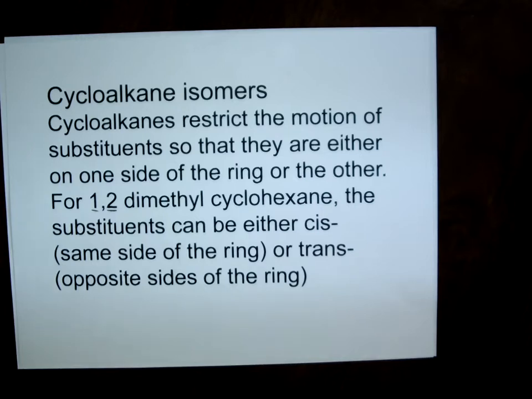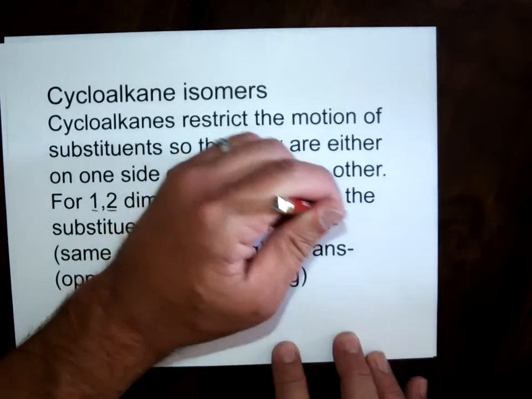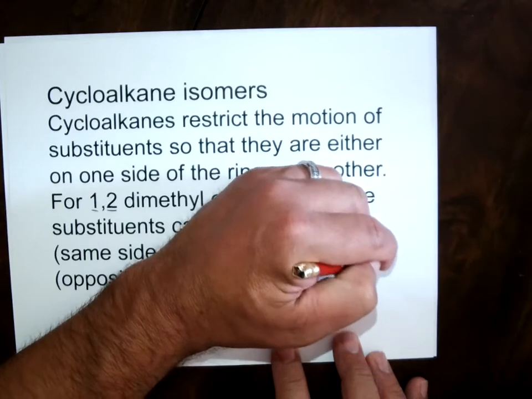Right, in the last video about cycloalkane isomers for Chem 230 online, we looked at an introduction to some of the terminology that we're going to see. So cis means two substituents are on the same side of the ring. Trans means two substituents are on opposite sides of the ring. And that's what it says here on this slide, cis or trans. And those are the words you would use to distinguish different geometric isomers.